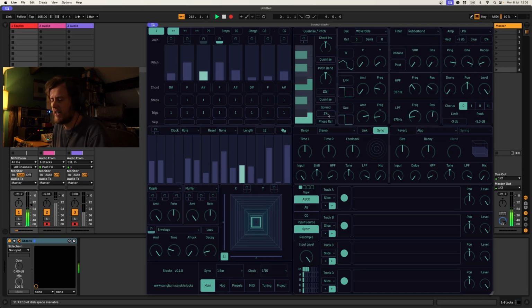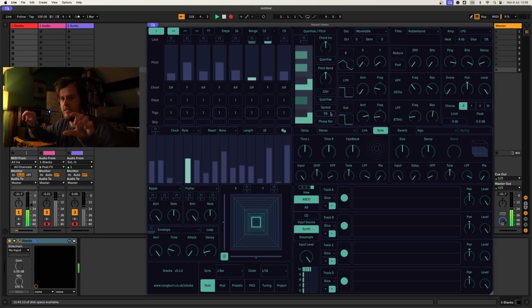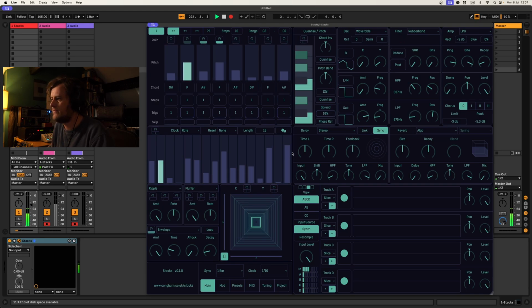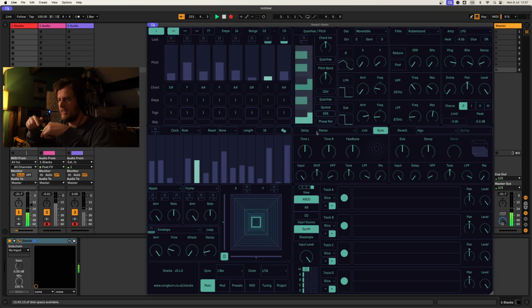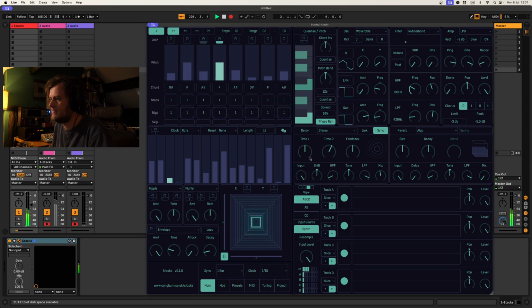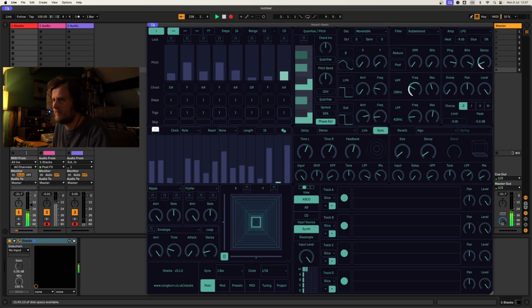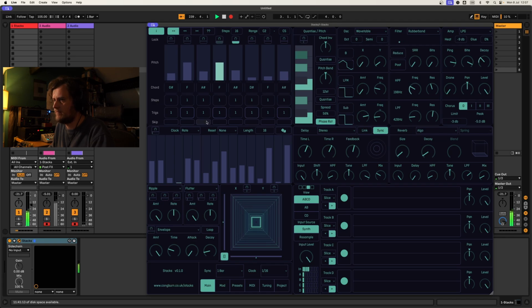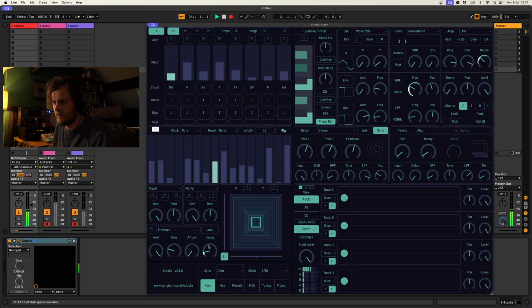We can use the spread here, and this is going to detune the waves slightly. This is actually a 4-voice synth, and we have 4-voice unison right now. So if we increase the spread, it's going to detune the 4 oscillators and spread them across the stereo field. Phase reset is going to reset the phase of the oscillators on every single new note. Next we've got a delay and a reverb. Let's also assign this sequence to the decay length. We'll assign it to this decay down here as well.